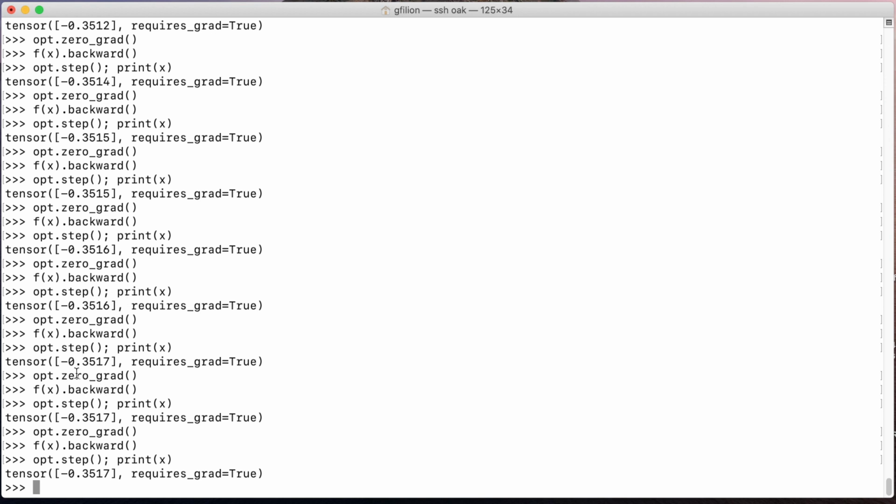So that's it. We see that at some point we start to slow down around a value of x which is minus 0.3517. The true value is probably a bit lower than this because it seems that we're going down all the time. But this is quite interesting because we now have an idea of which is the value of x that minimizes the function. And we have done pretty much no calculation whatsoever for this. This was all made automatically using the library that we're using, PyTorch, the fact that it can do standard differentiation here, and the fact that it can compute relatively complex functions like the exponential, the square, and of course many others.